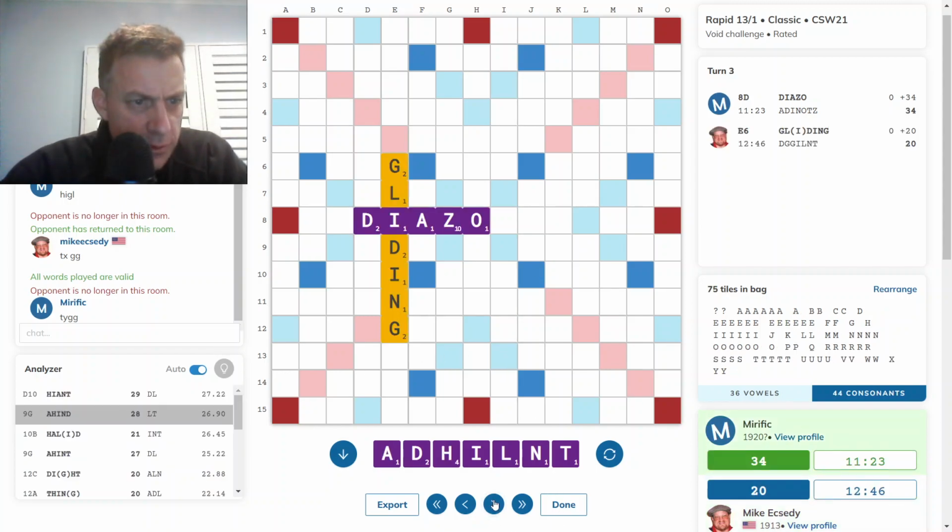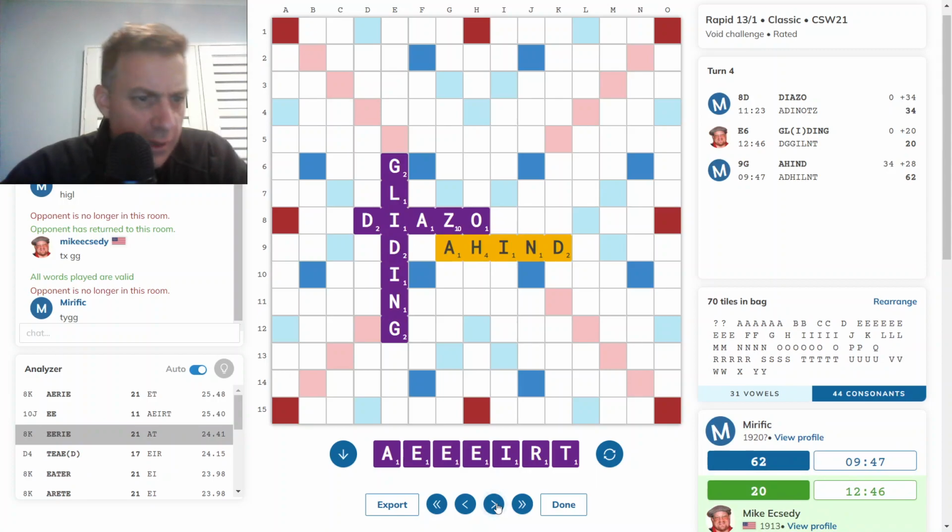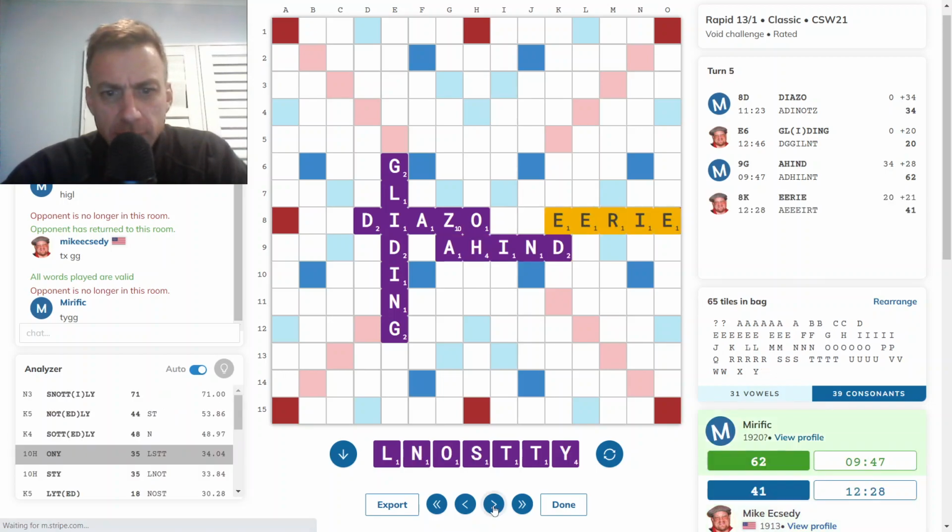My rack was, I went with a hind, 1 point short of the mark, high ant down here. It crossed my mind, but I wanted to get rid of the D as well. The LT kind of felt better than LD. Anyway, close there again. Eerie was all right, and airy, so opponent getting rid of his vowels quite effectively there, scoring at the same time.